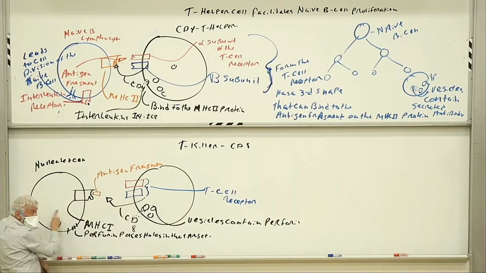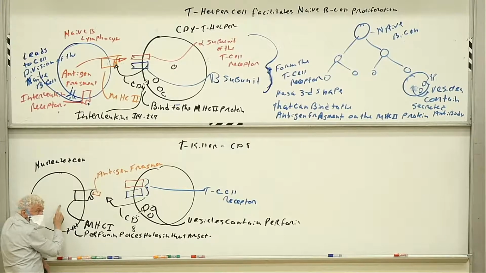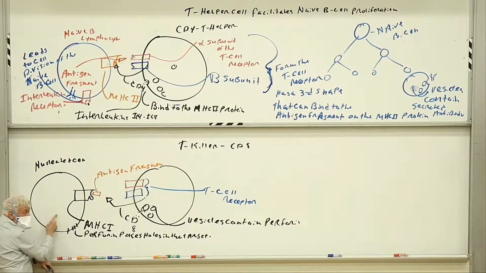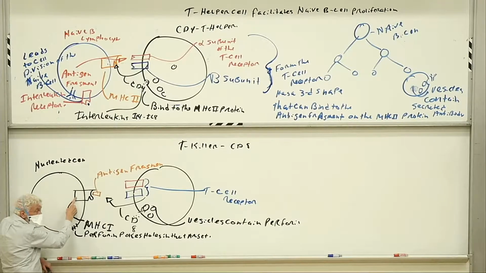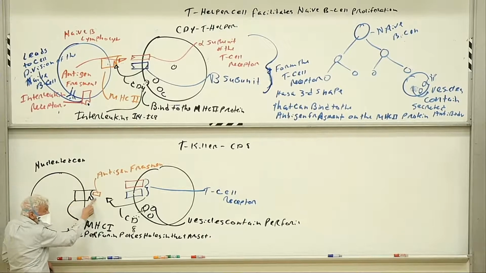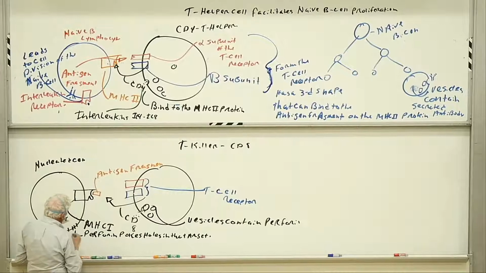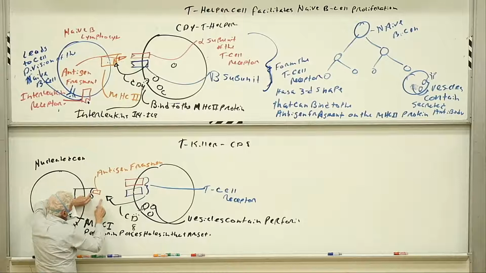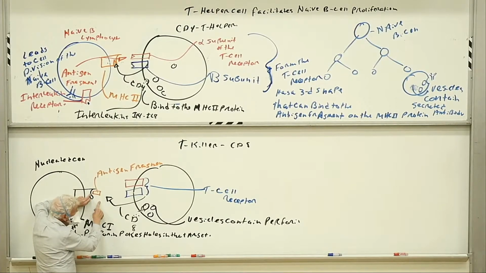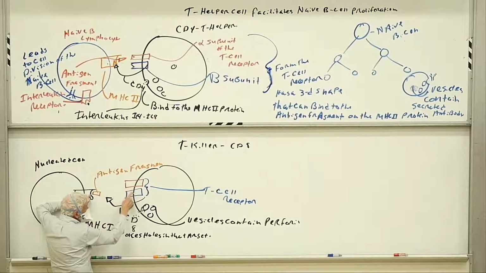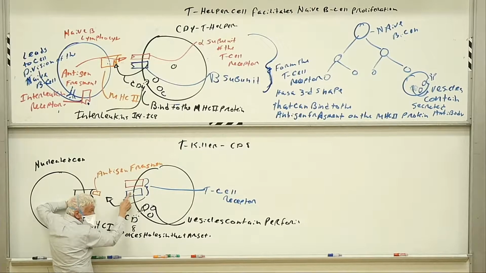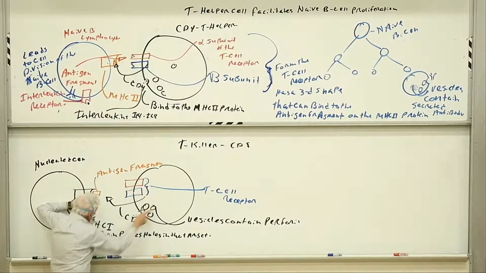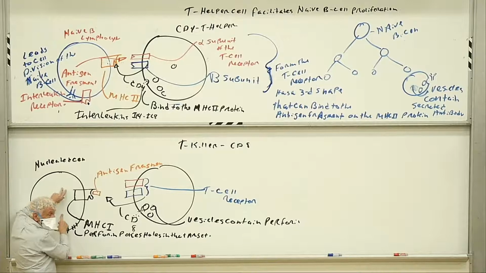But now and again, you have a virus-infected cell. And if that virus-infected cell is taking cytoplasmic proteins, mounting them on the MHC1 protein, and displaying them on the surface, so if this MHC1 is now displaying an antigen fragment of a virus protein, and that's recognized by this T cell receptor, then the recognition of the antigen fragment as a foreign protein, a viral fragment, tells the cell to release perforins and kill the virus-infected cell.